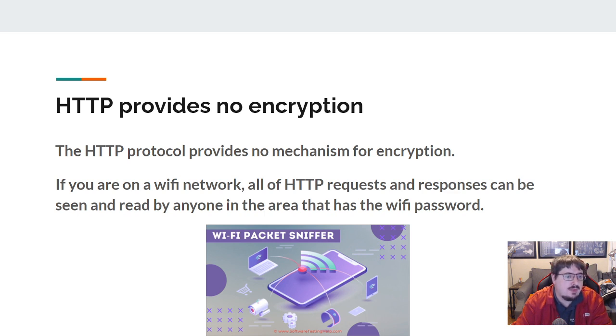What that means is anybody who can see the traffic that goes back and forth can read it. There are a few ways to do that with a wired network, but it's a lot easier with a wireless network.